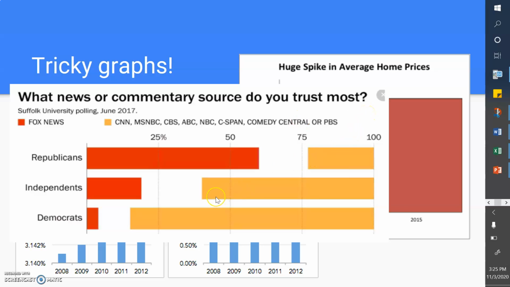But when you start looking at that, basically they're saying, given the choice between one thing and anything else, it's a little misleading. It would make more sense if they had one thing and then one bar for each of these. Then you could see what people really trust more. This is just very misleading because it's only one news source versus a whole bunch of other ones. It's just kind of crazy is what it is.